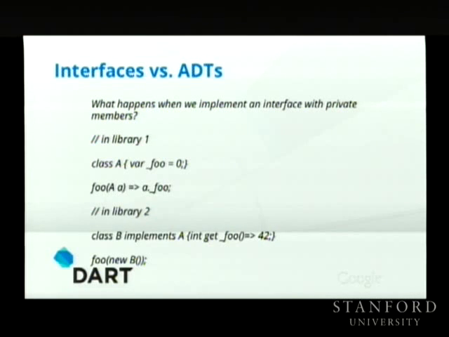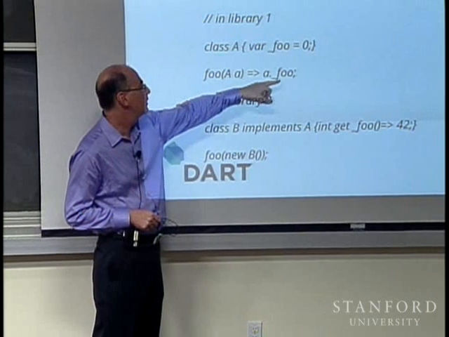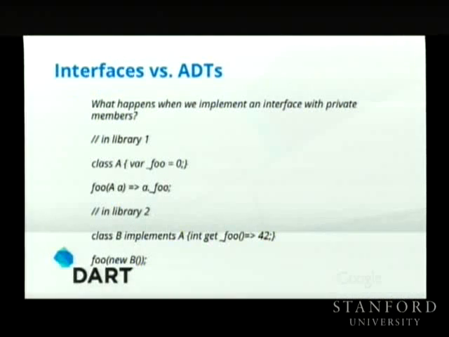So to make this a little more concrete, suppose I have here a class A with a private variable, underbar foo. And I have some top-level function that takes an A and returns this. This is a shorthand notation. Basically, you can read this as return A dot underbar foo as the body of this function. Okay, so this is very much an abstract model of the typical classic ADT with a stack and a pop and push method, and the stack inside has hidden, whatever array or structure that it has. And these methods access values of type stack by getting at their internals.